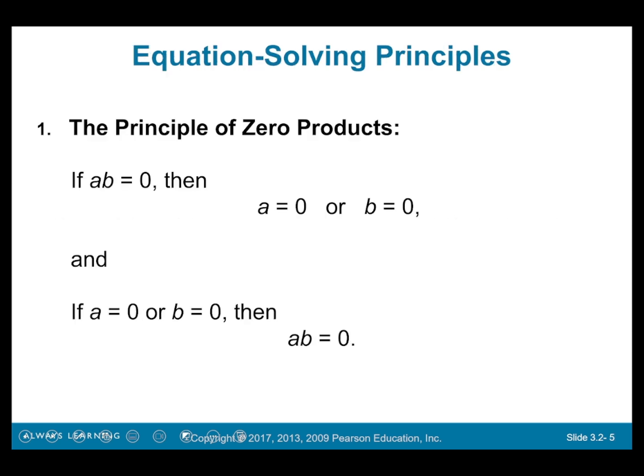Now, there's some algebraic principles that we have to deal with when talking about zero products. A zero product is something where you have a number a and a number b, and they multiply to 0. When that happens, then one of those two numbers must have been 0. Alternatively, if you have a equal to 0 or b equal to 0, then of course their product must be 0. And that should feel familiar because, as you know, anything times 0 is 0. That's what that second line is really saying. That first line is why I always say if you have two things that multiply to 0, set both things equal to 0. And it comes from this concept. You'll see a bit of that today.